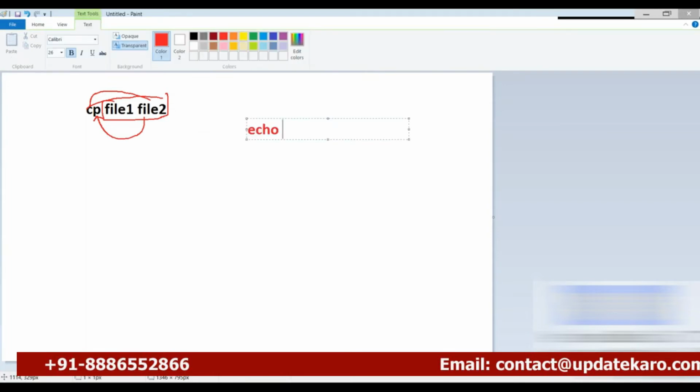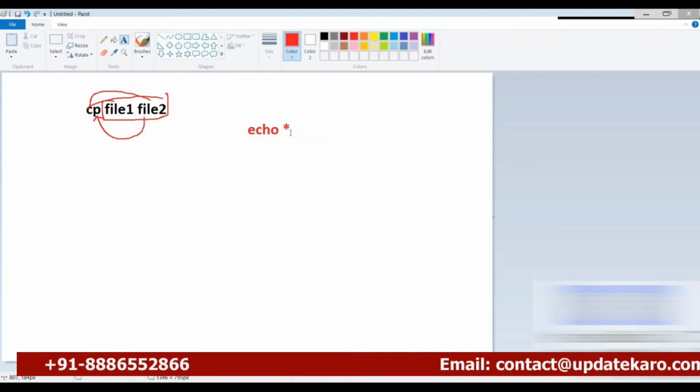So echo star. This star is not taken by the echo command. If the echo command were actually taking it, it would take the asterisk character and print only the asterisk. But the echo command is not taking it here. Someone is giving this star to the echo command. Just as file1 and file2 are given to the cp command by the shell, here also the asterisk is given by the shell to the echo command.